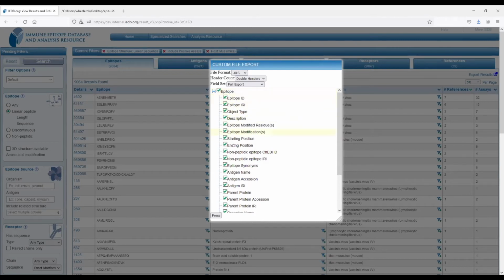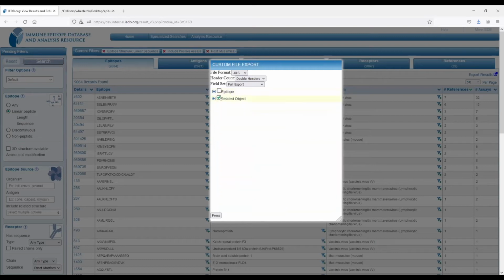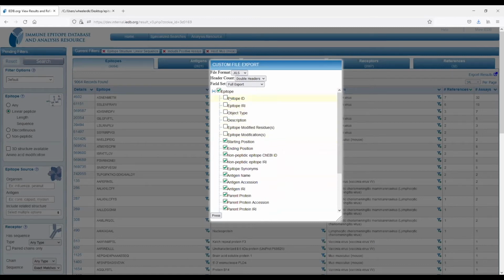As you can see, you can go along here and choose any options you want or don't want, or if you don't want an entire section, like if you don't care about the related object information for your epitope export, you can deselect that option and choose whatever you want to export out.